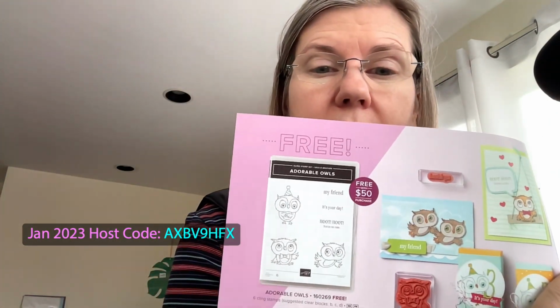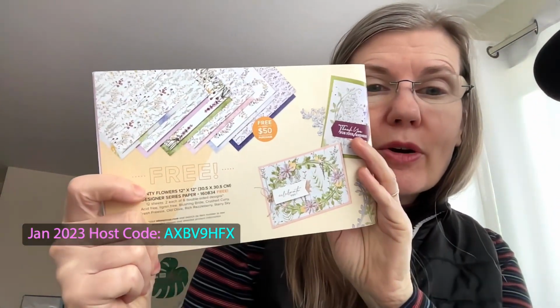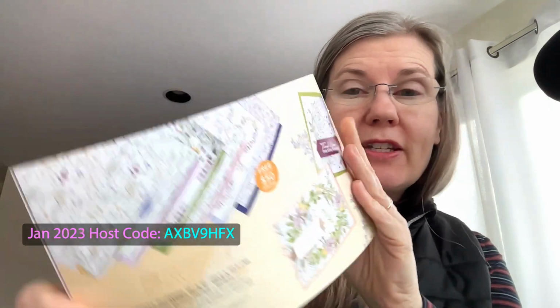And you can also get a Sale-a-bration reward from Stampin' Up. So for every $50 or $100 you spend, you can pick a reward out of this catalog. And there's some really cute things in this catalog this time. We've got actually a lot of paper, which is kind of cool, and some stamp sets. My favorite stamp set is the Adorable Owls. We've got the Thanks a Bunch stamp set. And we've got Dainty Flowers. That's the paper I used today. That's one of the choices you can choose.